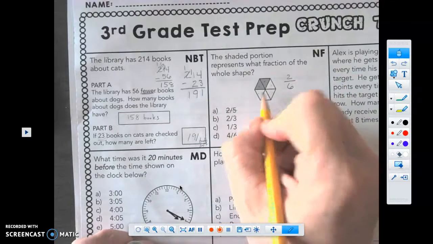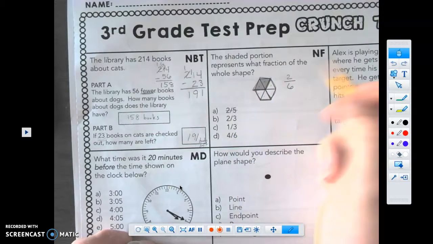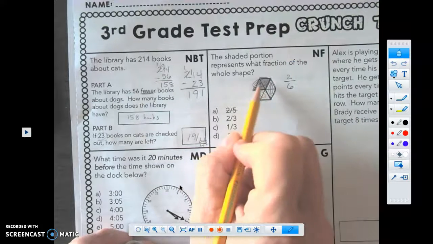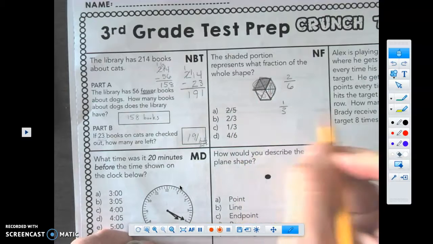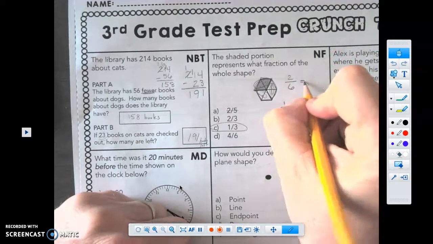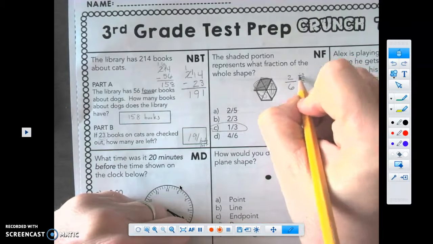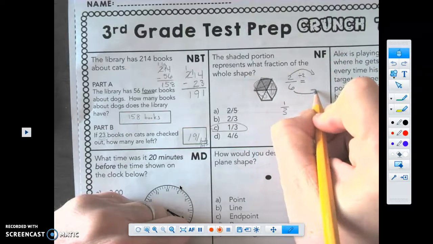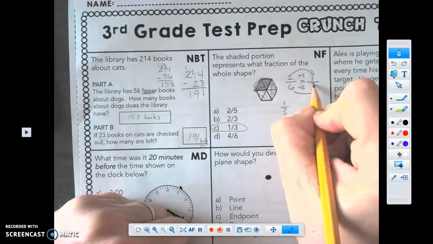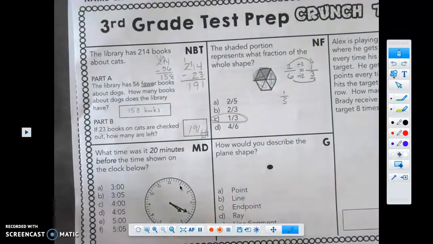So let's look at how we go here. So there's 1, there's 1, there's 1. So it's 1 out of 3. I do see that answer. Let's do it with some math here, though. We're going to do an equivalent fraction, and I see 2 can go into both of these. Remember doing that? So 2 divided by 2 is 1. 6 divided by 2 is 3. 1/3 it is.